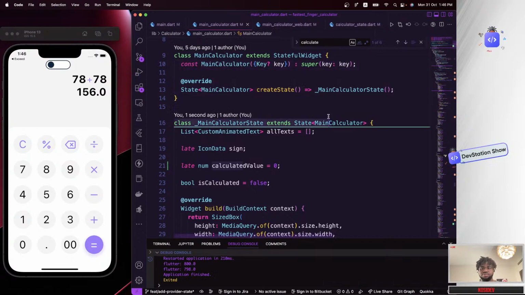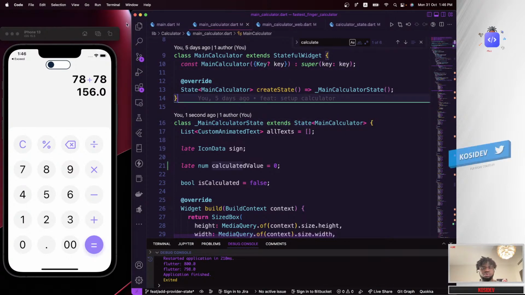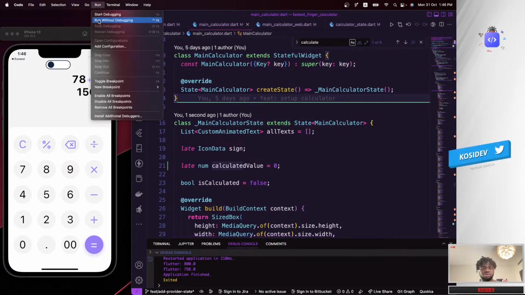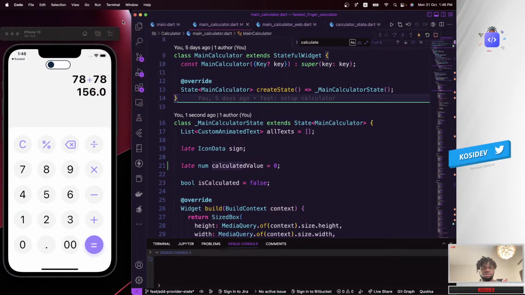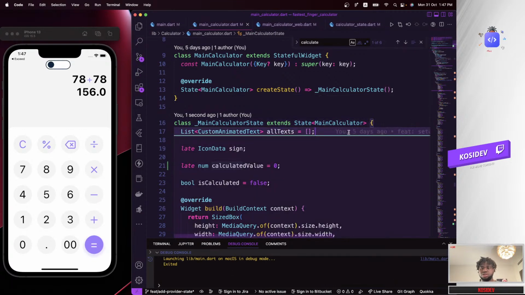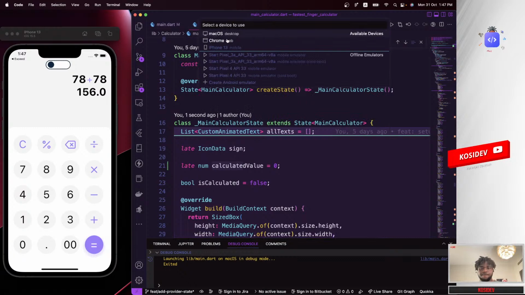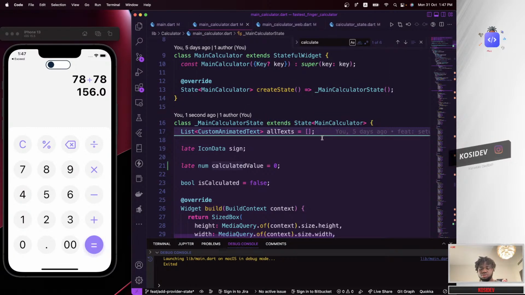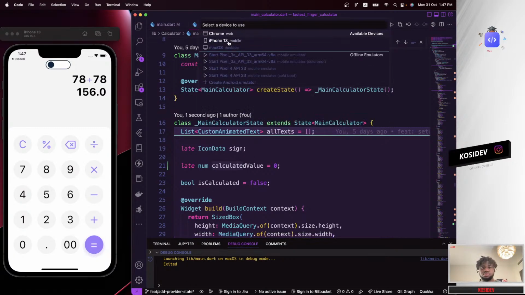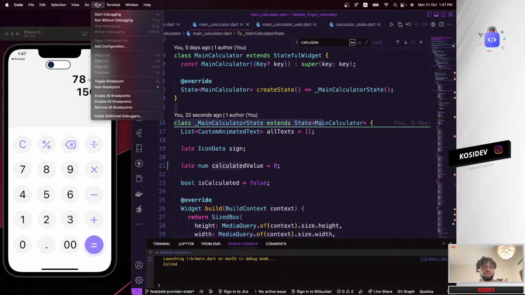Just focus on running this on mobile. So I'm going to say run without debugging. Oh, still going to run on desktop. So let's change this to actually run on mobile. No, this is still web. Yeah, iPhone 13. So go ahead and run this.